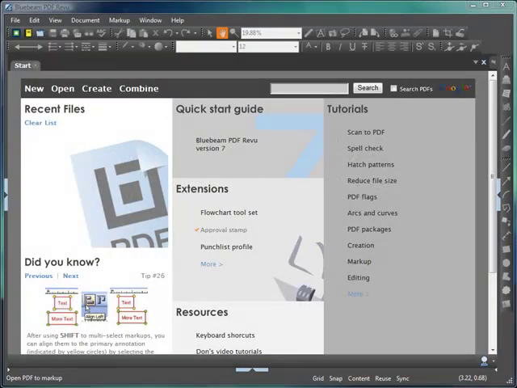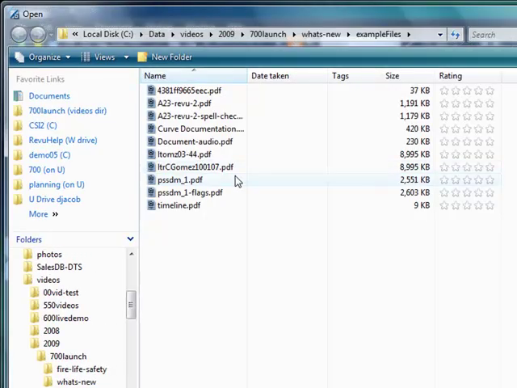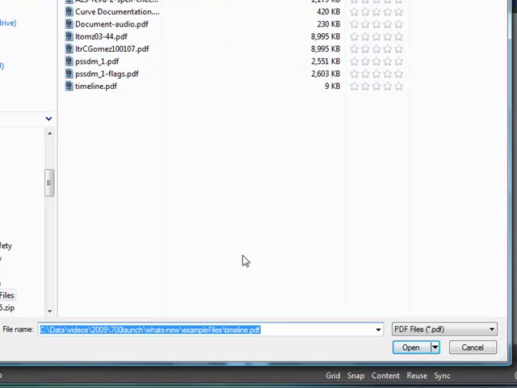Review may be used to import different graphic formats into a PDF, as well as saving PDFs to other formats such as JPEG, GIF, or PNG. So in this example, to get started, I'm going to open up, using the File Open dialog, a folder, and I want to bring a graphic image into a PDF. I want to basically convert it to a PDF file.